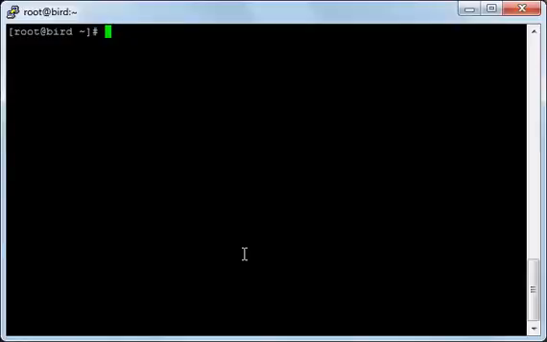If you don't have tcpdump installed, you can install it with yum install tcpdump, but I have it installed, so we will go on with our first command, and our first command will be tcpdump -i eth0, and this will capture packets from a specific network card interface, and the network card interface here is eth0. So I will press enter to run the command.